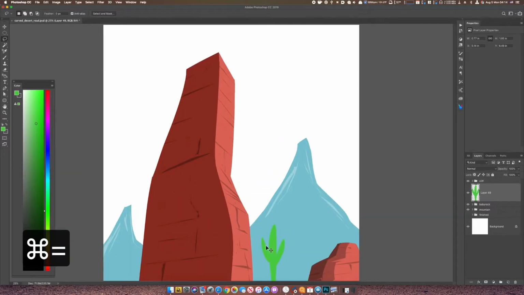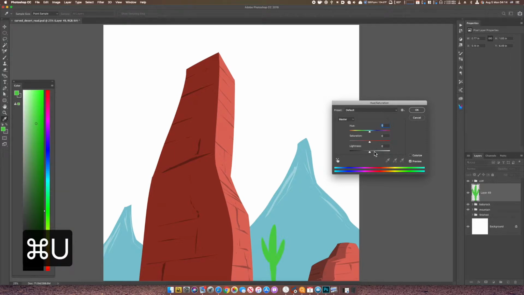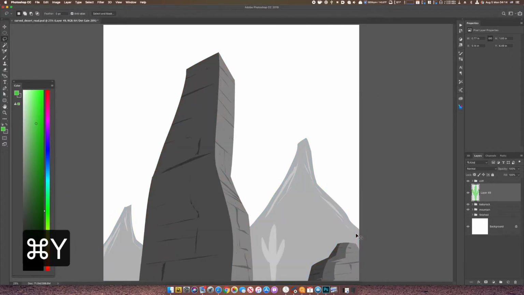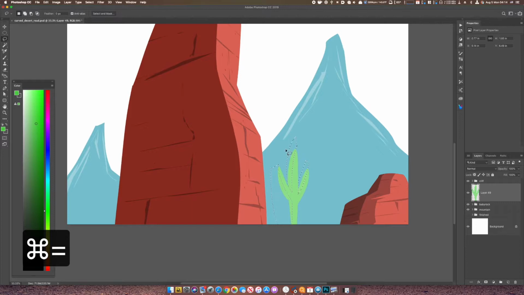And if we look at that value of green, you can see that the cactus is almost invisible, right? When I do a grayscale test, you can barely see it. So that tells me that I need to make this cactus a little bit lighter to give it more contrast. Now I can see the cactus a little bit better than I could before. So that's something that's important. And now I'll establish where the shadows are going to be. The shadows are going to be on the left side of the cactus. So I'm going to make a selection that goes around all the left sides of the cactus.